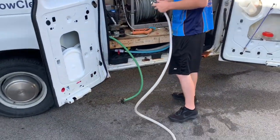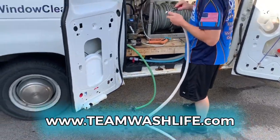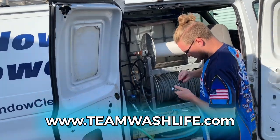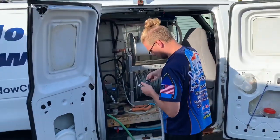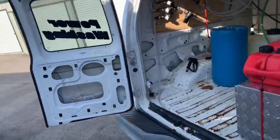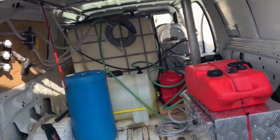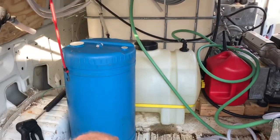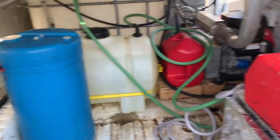It's a good way to do things, because then you don't have to worry about these reels always failing. And a lot of guys do that. When their reels start to fail, they'll just use them as storage reels to hold things and then have cam lock hookups connected. So we got our 35-gallon SH tank. We got a backup 15 gallons of SH, and we're ready to go.